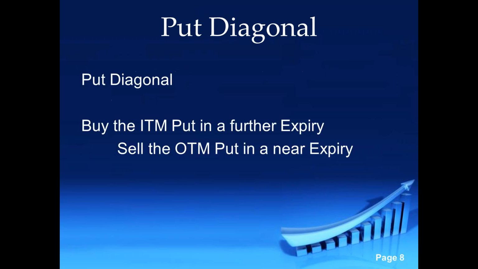All right, so what we're going to do is buy an in-the-money put in the further expiration. With the diagonal, it's not a calendar. A calendar is even further out in time for an expiration. This is going to be literally the next expiration cycle. Right now, front month is basically September. We're going to be looking at October. So they're really back-to-back in sequence of expirations.